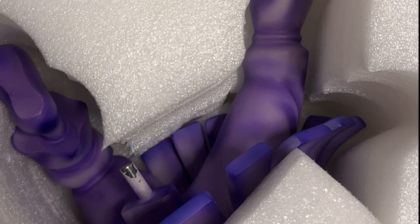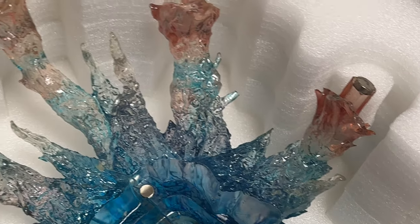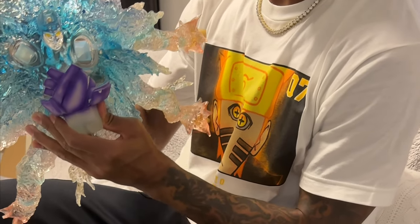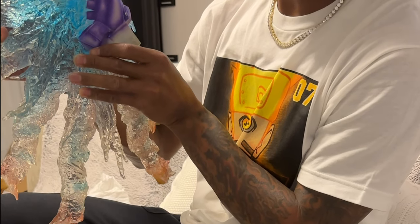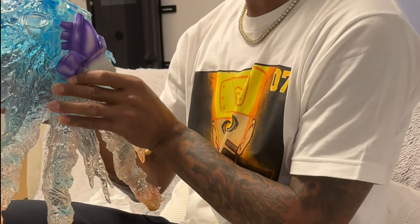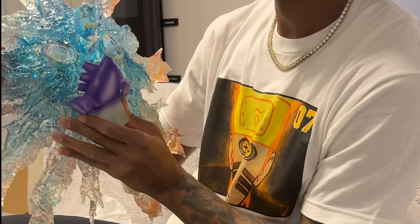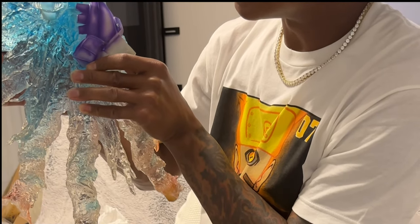All right, guys, so in here we got the first part of Susanoo, as well as the parts where it was amplified by the power of the tail beast. Now with this centerpiece here, it probably weighs about 10, 15 pounds by itself, but that weight is important to help maintain the integrity of the statue as a whole. There were a few points on here where you'll see it got chipped, and that happened on multiple parts of the statue, but all in all, it looks great.